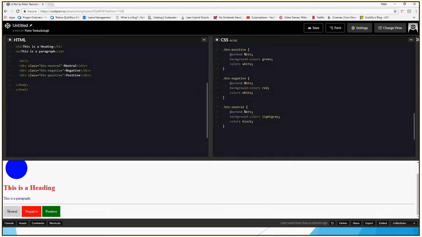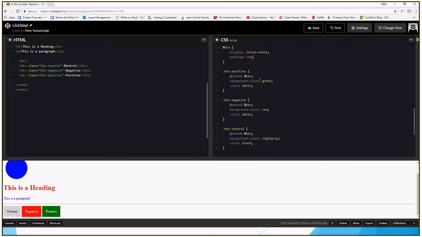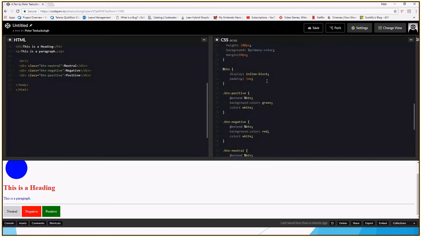Right. So look, you can see them down here. They all have the same display inline-block property and the same padding of 1em. We could do something else, like add padding on them just to see. You could call your function around them by a mixin. Yes, you could, but wait, now we're rushing the presentation.